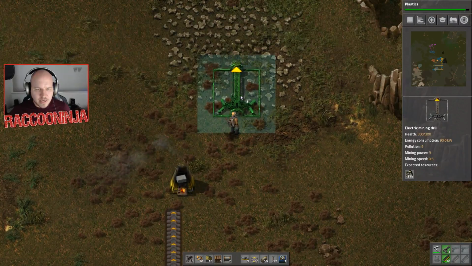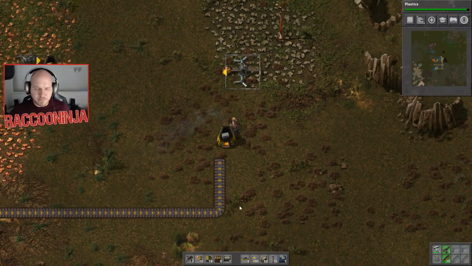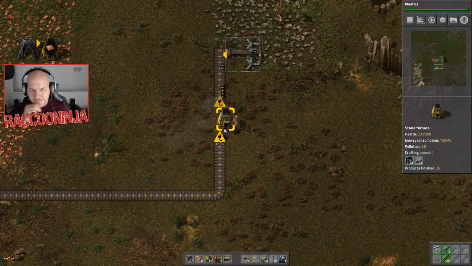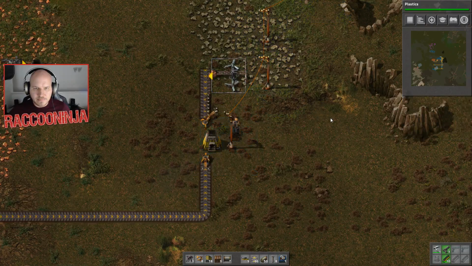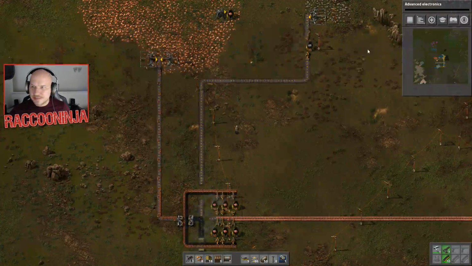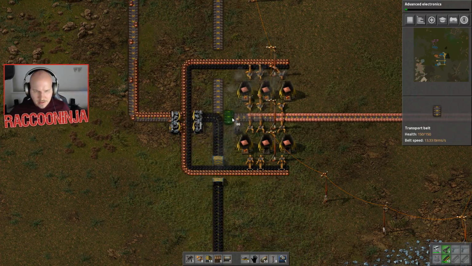And let's put down our drill. Just pop it down right there. Where's the nearest power source? There we go. And there we go. And there we go. And there we go. Awesome. All right. And we have plastics, so now we can do our advanced electronics here, which is good. Oh, boy.